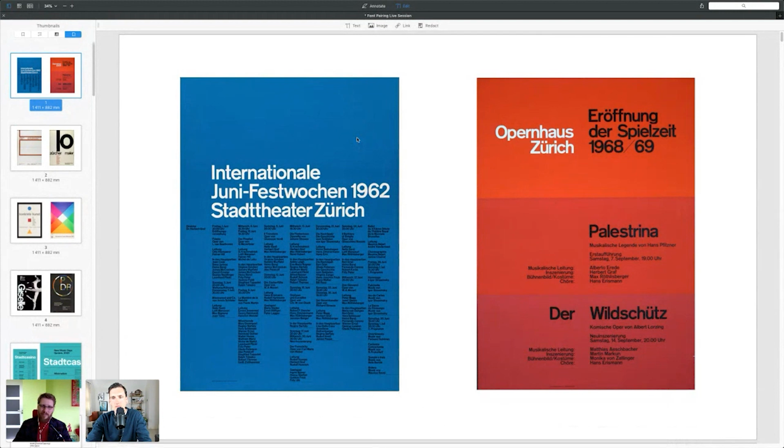So I will start to share my screen right now and just show you a couple of examples. So here I prepared for you just a couple of examples from the Swiss School of Design, from marvelous designers. And they were using a very minimalistic approach to achieve a hierarchy in design.